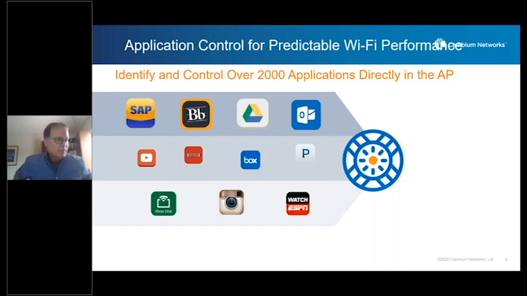Right, and by the way, this is not our application engine. We have partnered with Procera. You might recognize them as Palo Alto. They do firewalls, and essentially we're using their deep packet inspection engine, layers 5, 6, and 7 of the TCP/IP protocol stack. That gets updated every couple of months. There are new applications. When we first started with this, I think we were at just a little over 1,000 applications, and now we're over 2,400 different applications.